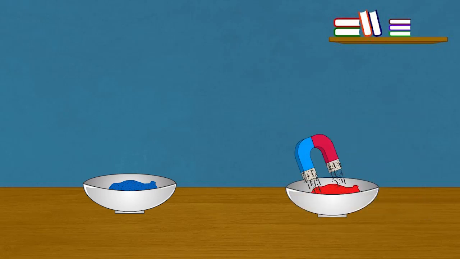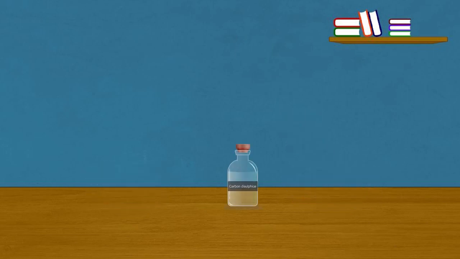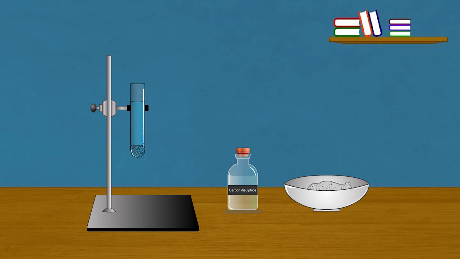Check for magnetism in the material obtained by bringing a magnet near the material and checking if the material is attracted towards the magnet. Compare the texture and color of the materials obtained by the groups. Add carbon disulfide to one part of the material obtained. Stir well and filter. Add dilute sulfuric acid or dilute hydrochloric acid to the other part of the material obtained. Perform all the above steps with both the elements separately.